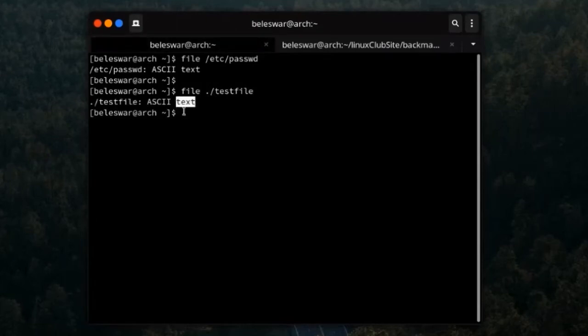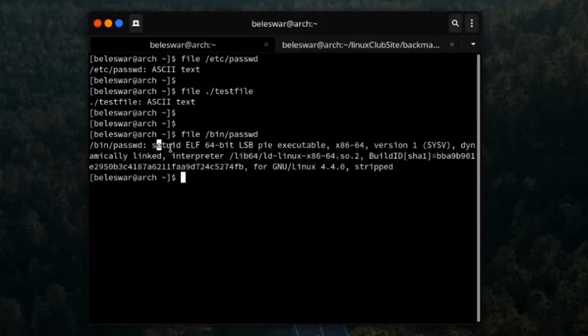Now I'll show you a binary file. If I do file and go to /bin/passwd, don't worry about this etc and bin for now. This is the file system hierarchy. We'll tell you more about it throughout the sessions. For now, you can just run these commands.